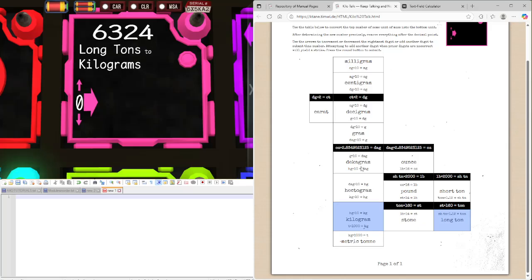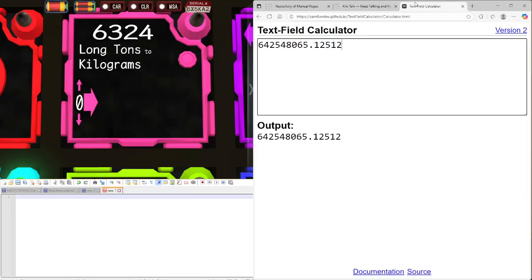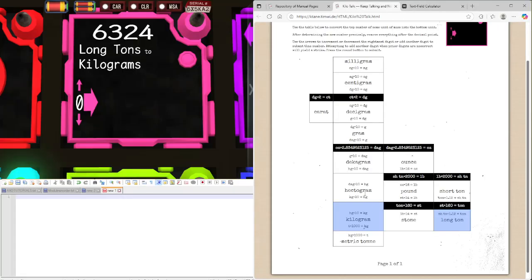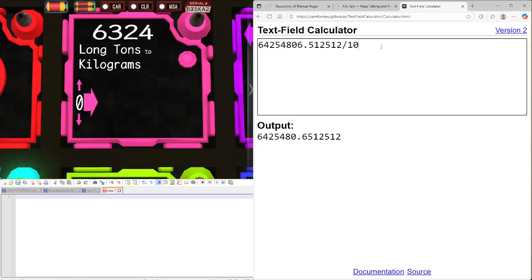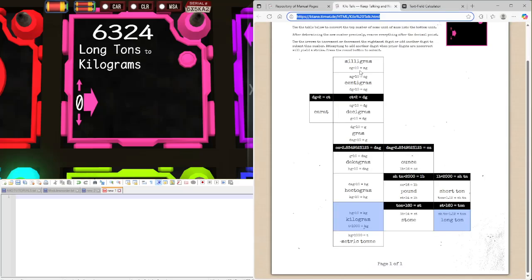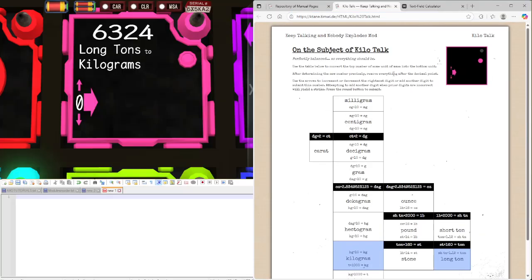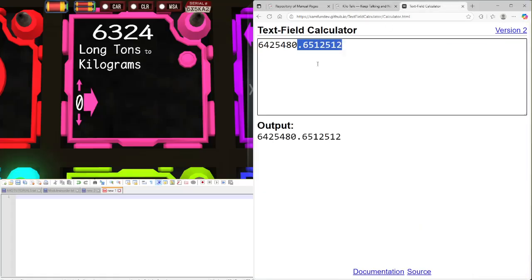To get from decagrams to hectograms, we divide by 10. And to get from hectograms to kilograms, we divide by 10 again. And then we take out anything past the decimal point, and this is what we submit, hopefully.